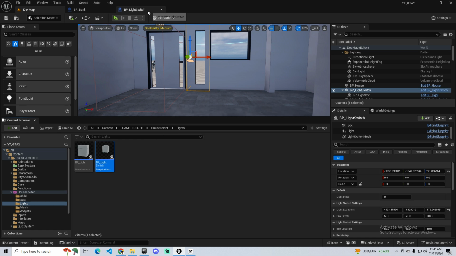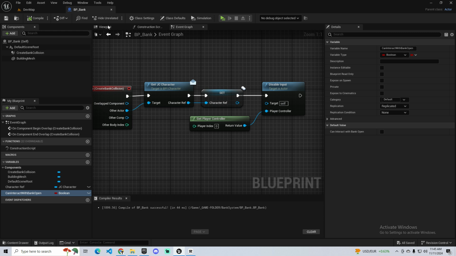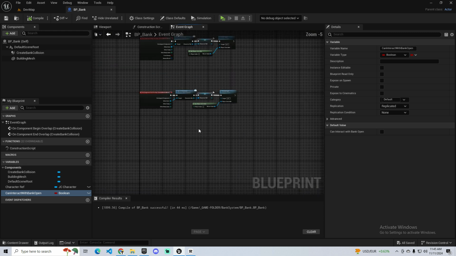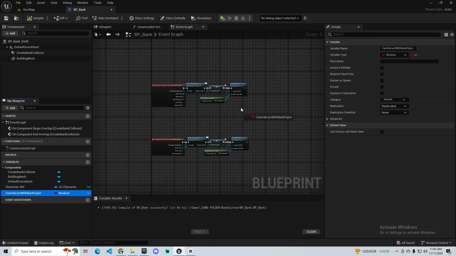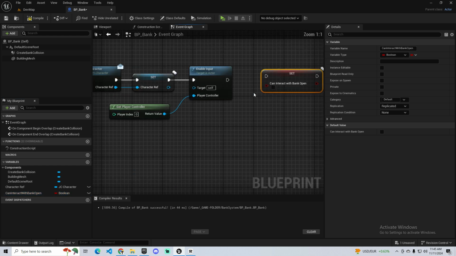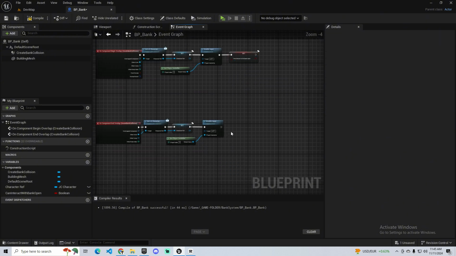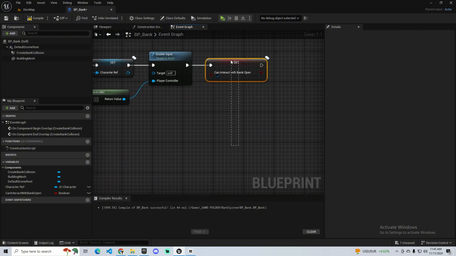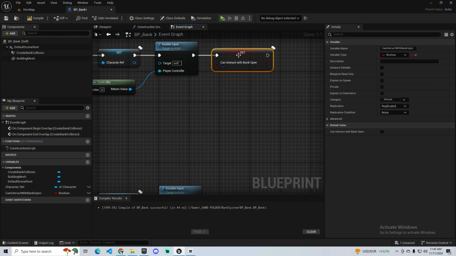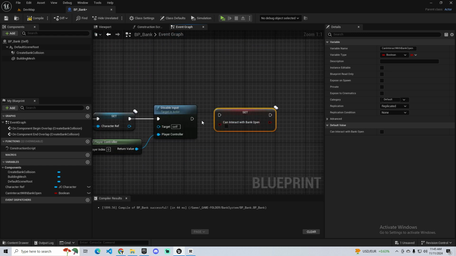Okay, so let me just close this. Bank. Okay, so now we know we want can interact with bank to be true whenever we are interacting with the bank. Set it to true, and then set it to false down here.